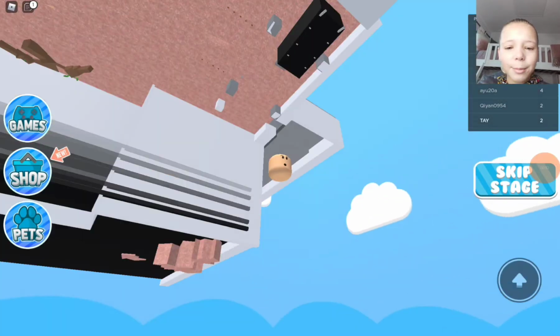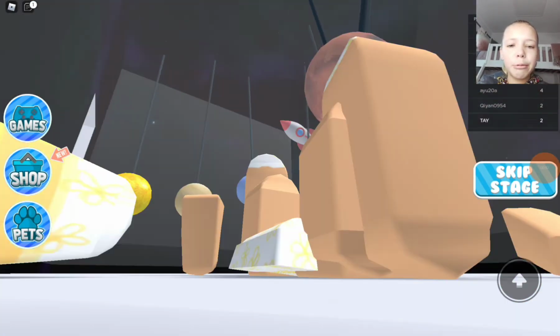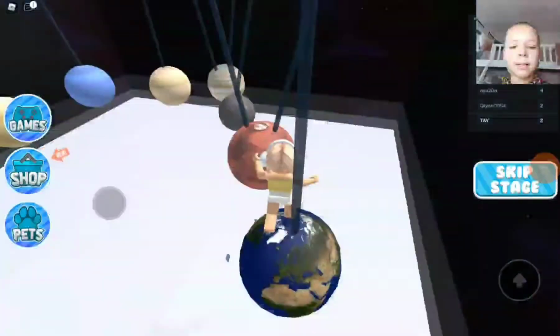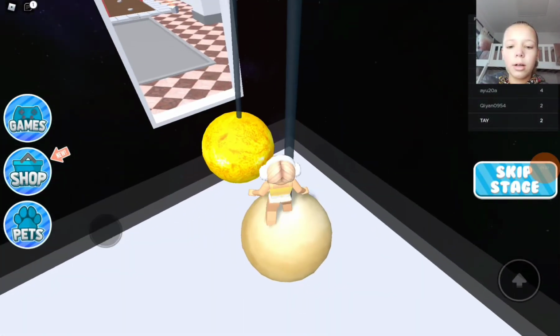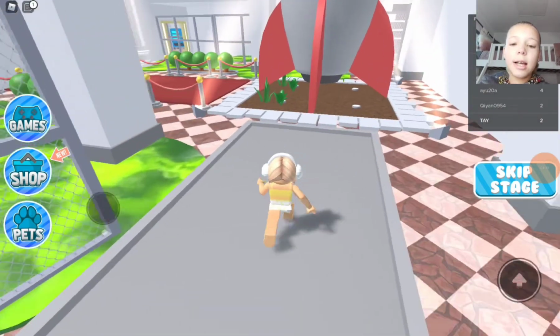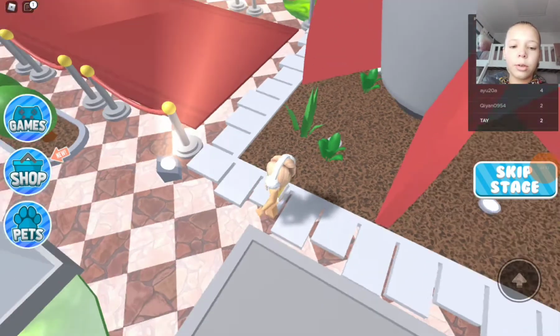Earth, you failed me, you killed me. Earth, you're the best planet out of all. No, I don't want to buy skip stage. Come on. And we reached the sun. The sun is closer to us than all those planets, I'm pretty sure.